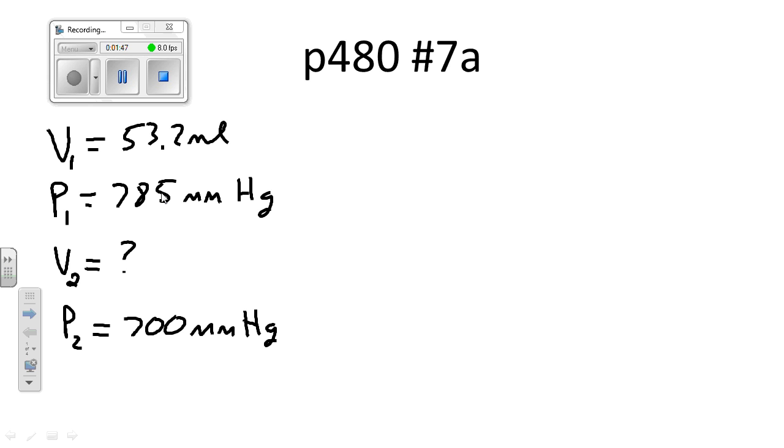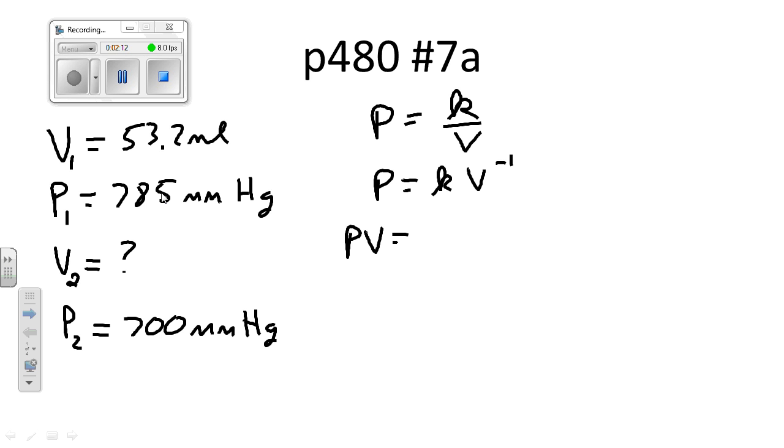Okay, and since Boyle's law is a relationship that says that when the pressure goes up, the volume goes down, we could write it something like this, and your graph from your lab should have given you a relationship something like that. It may have been written something like some value of K, V to the minus 1, but that's the same thing. And that's telling us that if we multiply the pressure times the volume for a sample of gas, it'll equal some value that doesn't change.